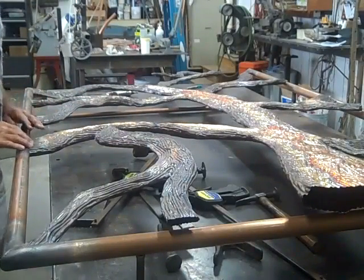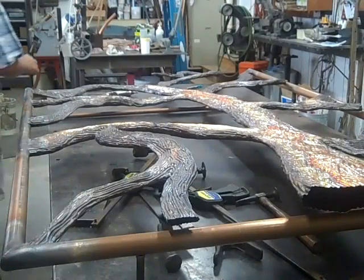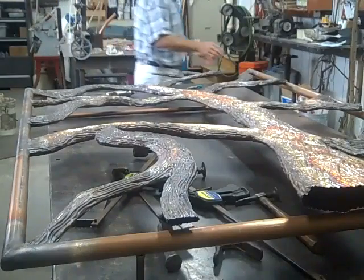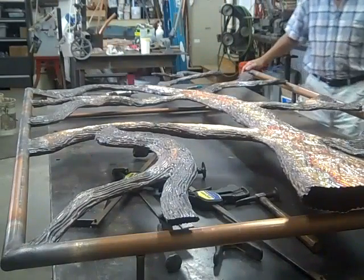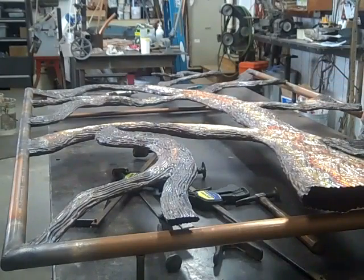I've already come down to the bottom corner on this side and we're fully attached up on this corner, but we're still cutting. I have these cut all the way down the side, down to the bottom, and I have one more branch to cut and then the big base to cut off. Of course we had to build it proud by maybe two inches all the way around just to be sure to have plenty of material to cut off.